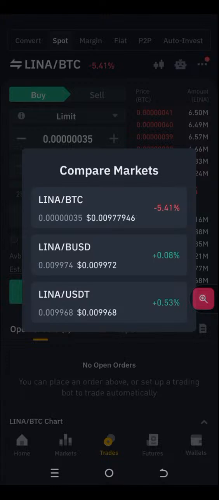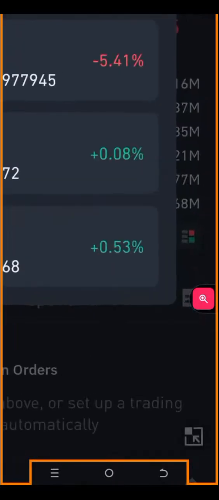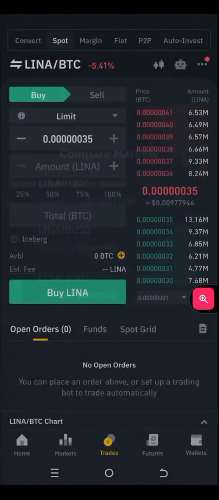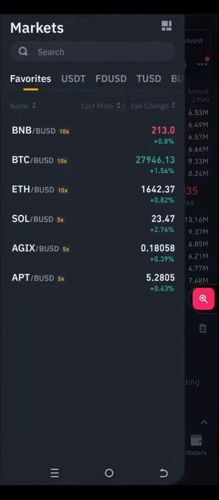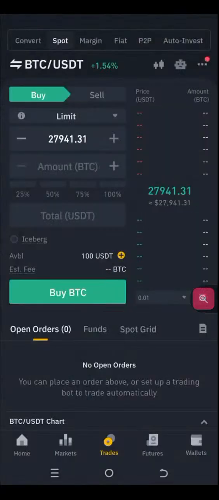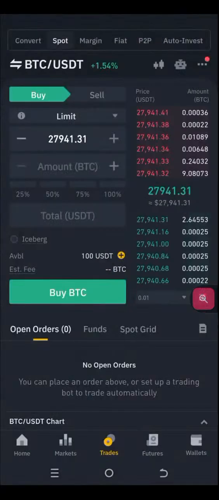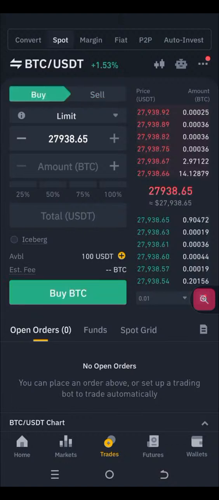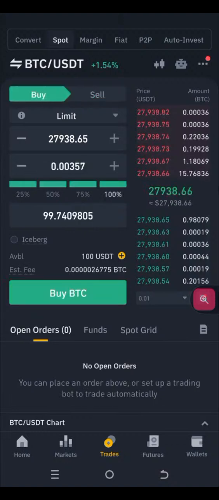Okay, so for us to do that, what are we going to do? We need to quickly go and buy BTC. But let's do that with simulation first, okay? So let's go over to BTC, and then we're just going to pick up $100 worth and see how this is going to play out. Oh, it's only picking up 99.74. No problems. We'll work with that.